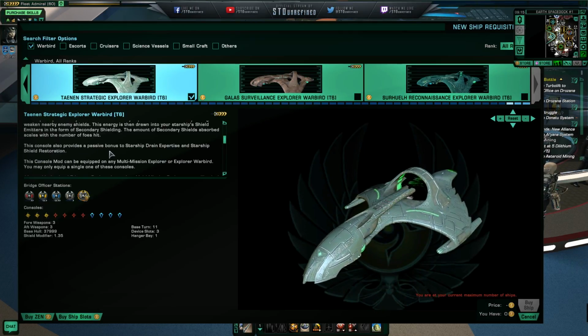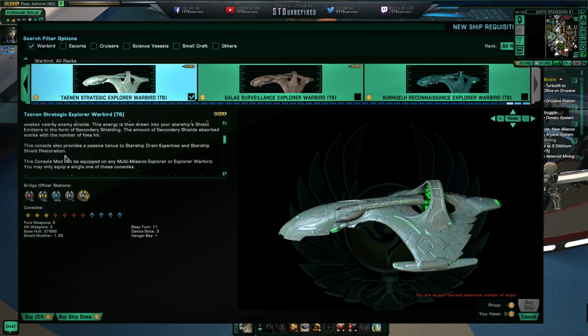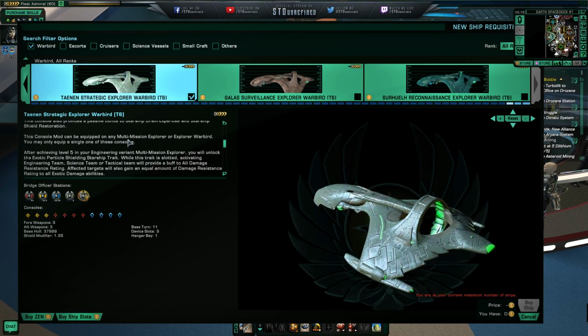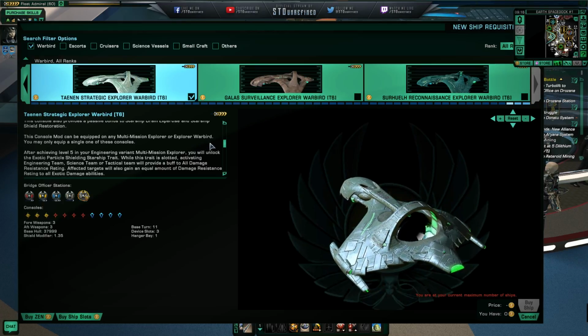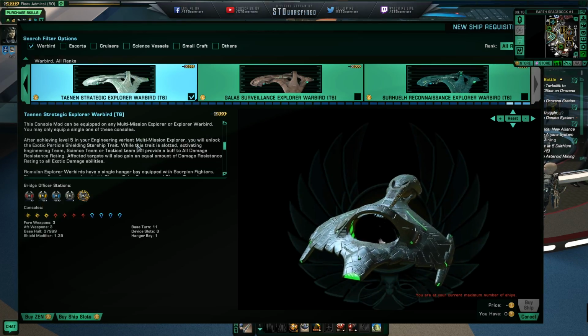This console also provides a passive bonus to Starship Drain Expertise and Starship Shield Restoration. This console can be equipped in any multi-mission Explorer or Explorer Warbird, but you may only equip a single one of these consoles at any given time.